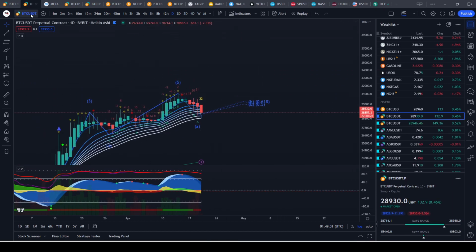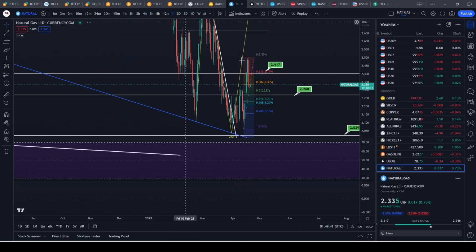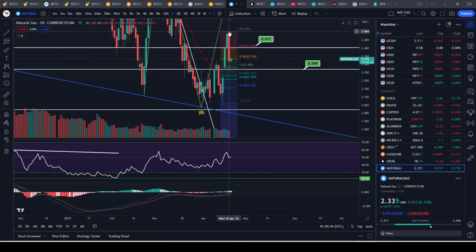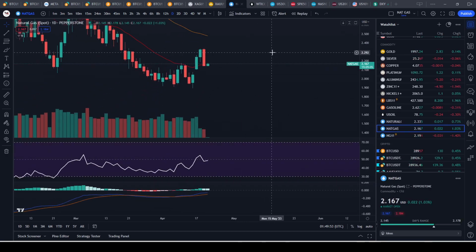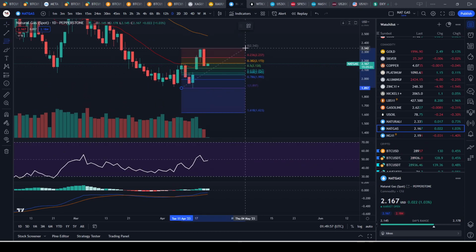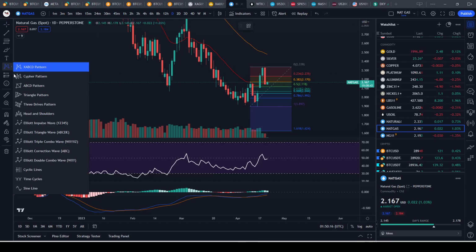All right, and let's take a look here. Where was I? Nat gas and oil. So nat gas, unfortunately, it's pretty normal that you're going to get a pullback. We've had three awesome up days in a row in natural gas. Now we're getting a very big down day. I think that we could get a retrace potentially all the way back down to that 50% retracement. Let's take a look at Pepperstone. We could get a 50% retrace around the $2.11 area. Again, we are pretty close to there. Again, it could very easily go as low as the 0.786, but anything lower than that, I would assume that this pattern is now invalidated, and we're not going to get our wave 3 up, and that we could potentially start to look for some lower levels, right?